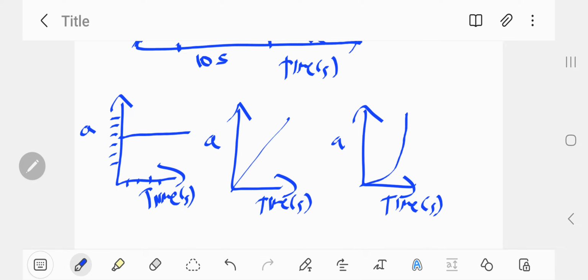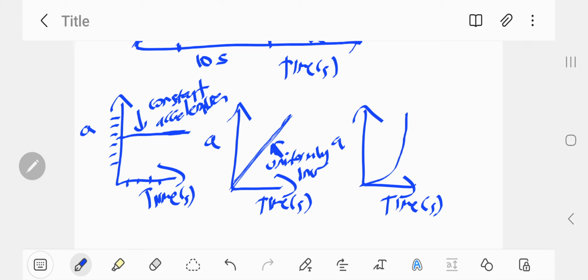Suppose you've got these three graphs. What's happening in the first one? Well, once again, a horizontal line in graphs of motion indicates something that's constant. In this case, constant acceleration. It's not really changing. The acceleration is staying the same. Let's suppose it's at 50 meters per second squared. I'll talk about the units for acceleration later on. This line here, the slope, let's say at 45 degrees, that's uniformly increasing acceleration.